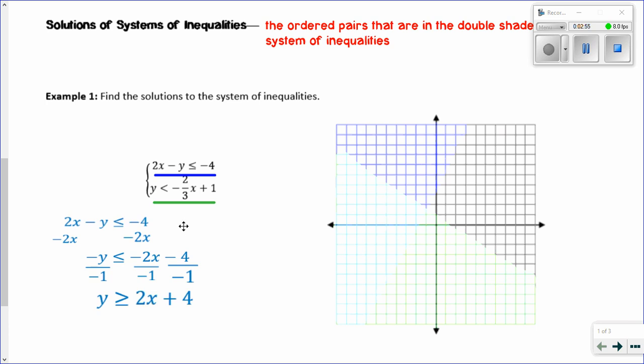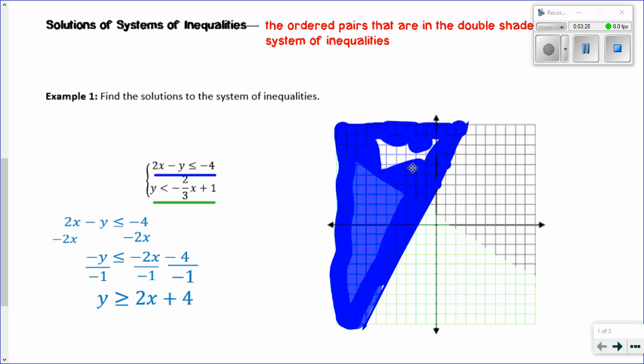Okay? Now I'm going to graph my 2 lines. So this one is going to be a solid line because it's an equal to, where the green line will not be solid. Okay? So first I'm going to start on my y-intercept, which is right here. And then I'm going to go up 2 and over 1, which will plot my next point. And then I'll draw my line. And because it's greater than, I am shading above. It's all in different parts, though, because I did a horrible job shading. Okay, so that's my first inequality.